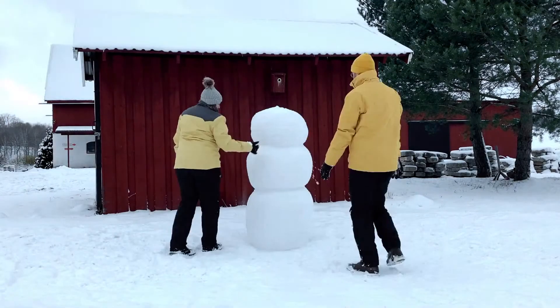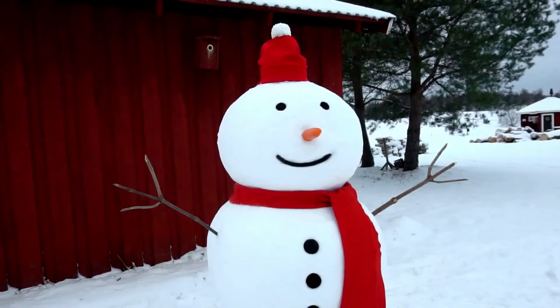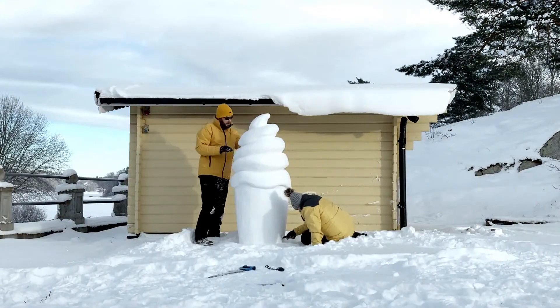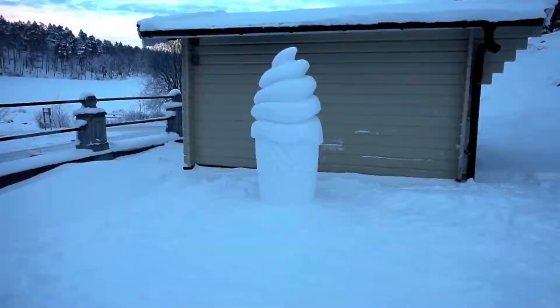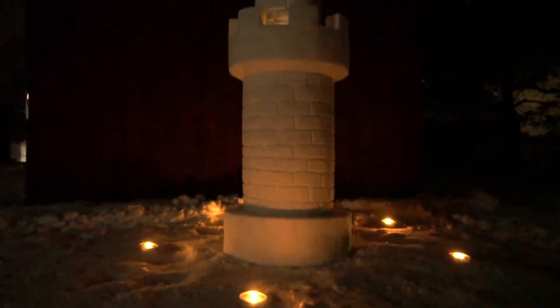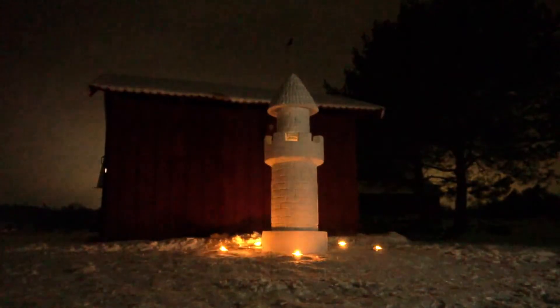Step 13: Start sculpting. How about a classic snowman or snowwoman? If you want to try something a bit more advanced, an ice cream cone made of snow looks pretty impressive — and tasty. And if you want a real challenge, you can even stack two snow cylinders on top of each other and attempt a taller sculpture, like a fancy medieval tower. The possibilities are endless. Give it a try and have fun.